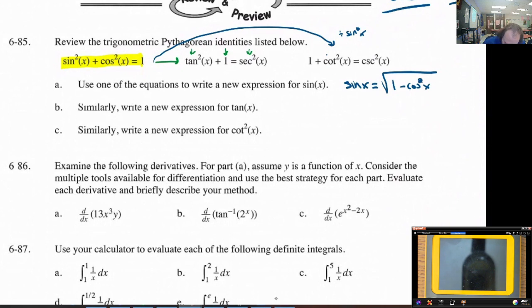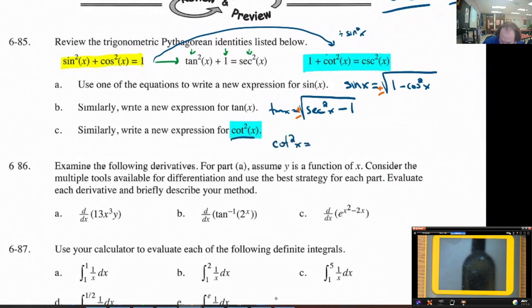The next one's equally easy. The tangent of x is just going to be the secant squared of x minus 1 and then the square root of that. Honestly, that's it. Plus and minus might want to go in front of these things just because of the square root nature of things. And the even easiest one, the expression for cotangent squared, all you got to do here is subtract 1 from both sides in this equation right there. So that the cotangent squared of x is going to equal the cosecant squared of x minus 1. And that's all, honestly, you really got to do here.